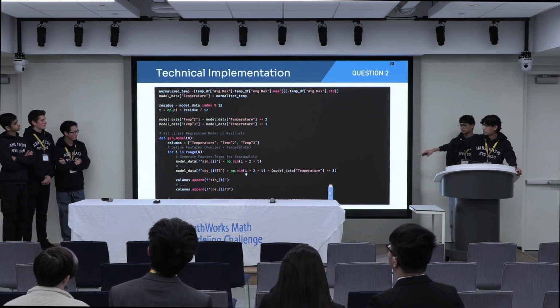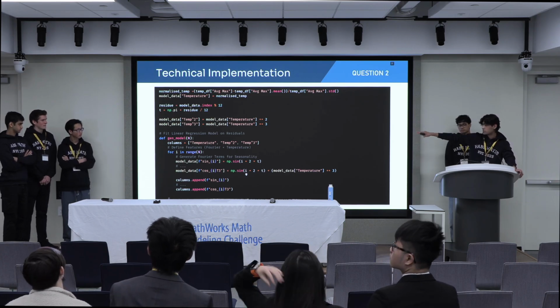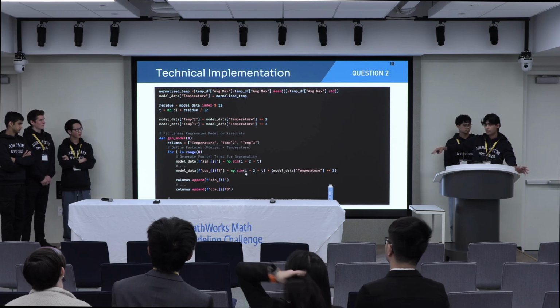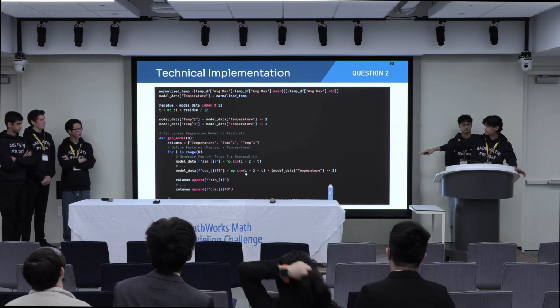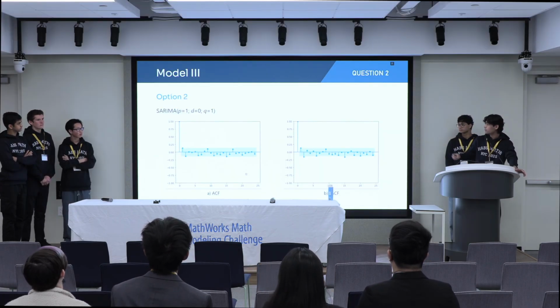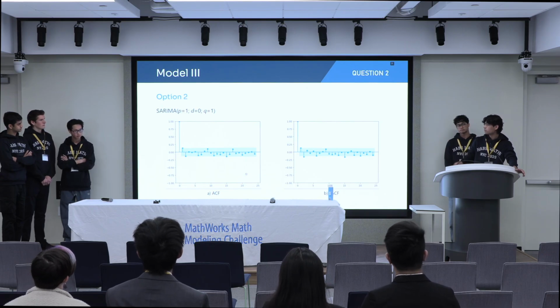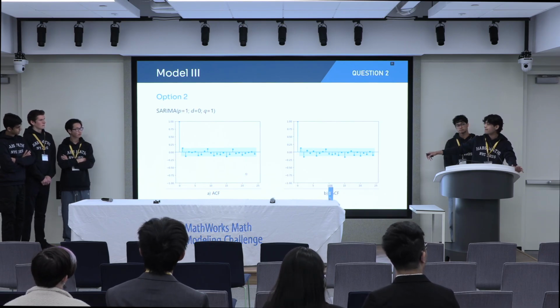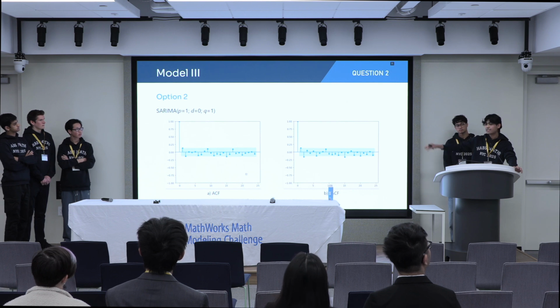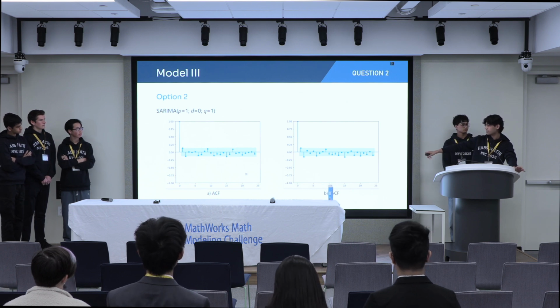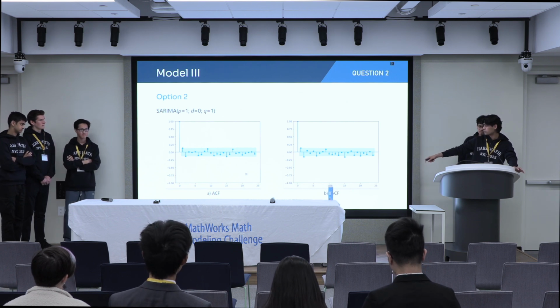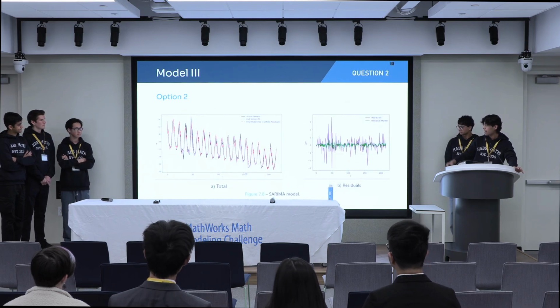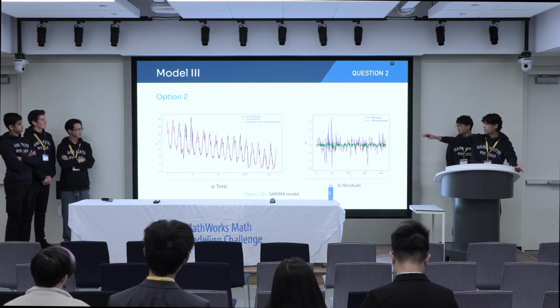You can see this function down below just loops over a certain number. We can select the number of terms, and we looped over up to a large number of terms and found the one with the least mean squared error. So here's our second option for model 3. We followed standard advice on selecting parameters for a seasonal ARIMA model. You can see here the autocorrelation function plots and the partial autocorrelation function plots. And so here was this model, the fit.